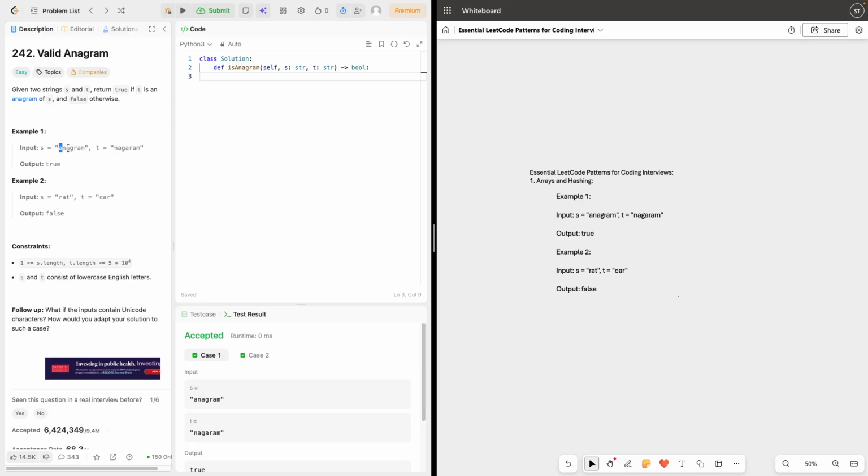Like here you have 1A, 2A, 3A, N, N, G, G, M, M. That is anagram. That means you created a new word just by rearranging the letters of the first word. But here is not anagram. Here you have RAT, here you have CAR. If you had TAR, or ART, for example, art is an anagram of rat.